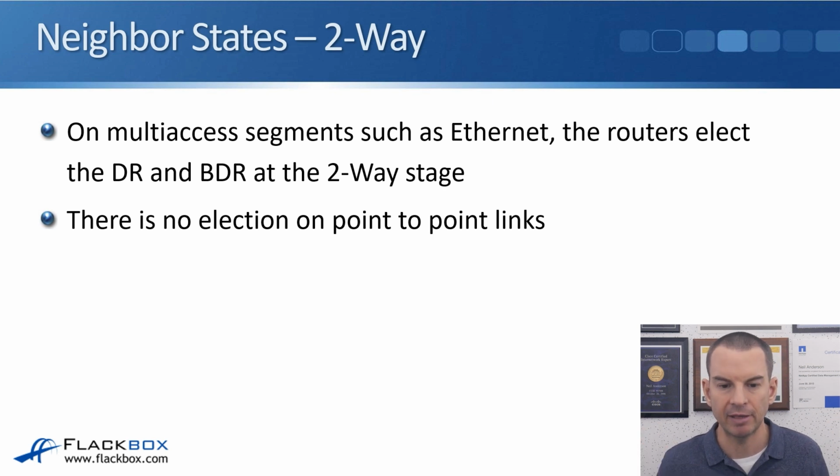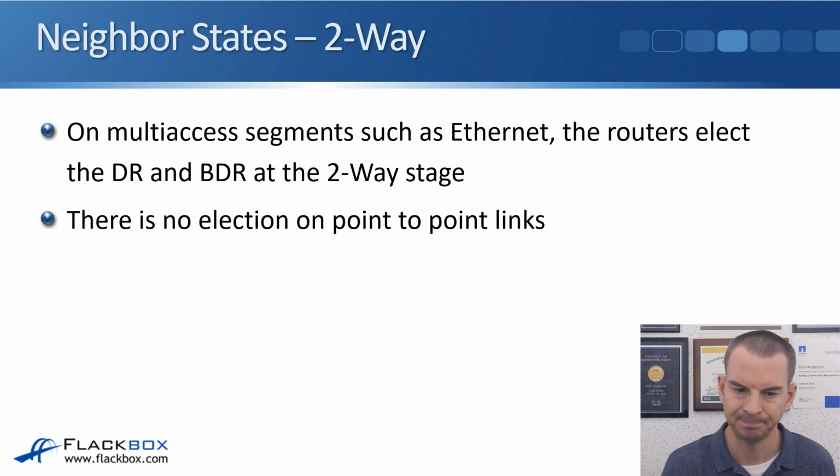Now, the election just happens on multi-access segments. The router knows that an interface is an Ethernet interface, so it knows that there needs to be a DR elected there. If there was, say, a serial interface with a point-to-point link, then the router knows that that is a point-to-point link, and there's not going to be a DR elected on that link. There are a few types of connections which could be either point-to-point or multi-point, like that can happen with Frame Relay, which is not covered in the CCNA anymore. And on some of those older legacy interfaces, you do need to specify whether it's point-to-point or a multi-access segment, but for the CCNA exam, you don't need to know that.